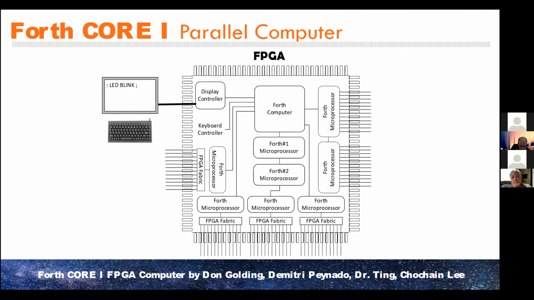So here's an example where you can have an external display. You can have a keyboard. We can have multiple Forth processors doing different tasks. You have a main Forth processor that is your user IO, that would support the display and the terminal, and you have these other Forth processors, kind of like the GreenArrays, doing different things, controlling different IO.